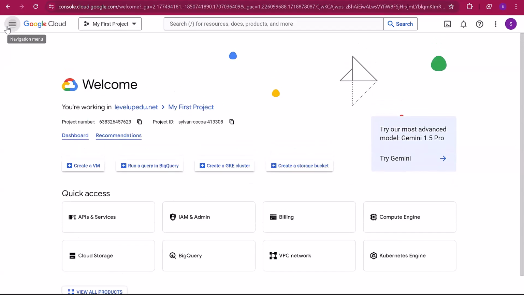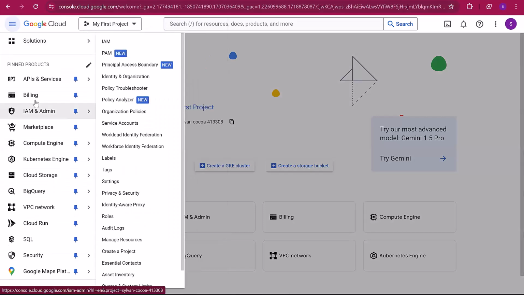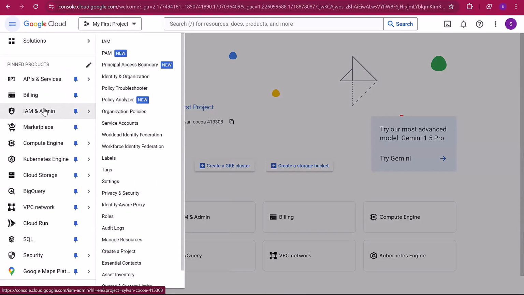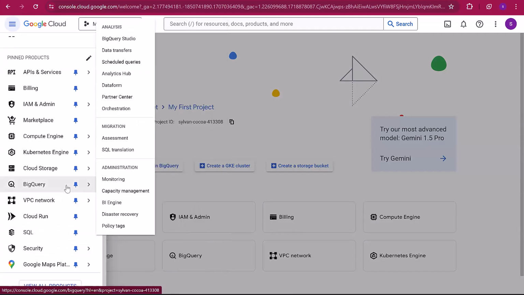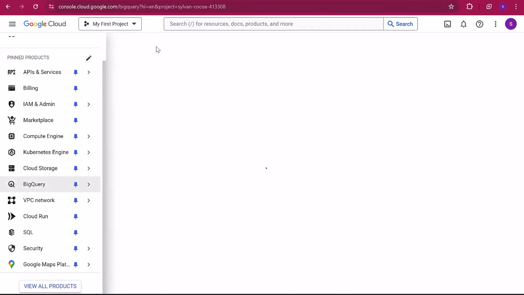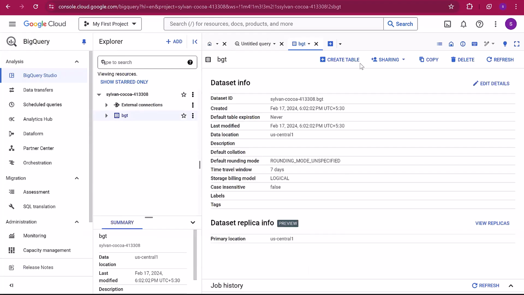All right, now if you see on the left, you will see all the services that GCP is offering you, like billing related. All the services related to billing, APIs, security, users. Now let's say we are more concerned with BigQuery, which is one service. These are all the things I can do with BigQuery. Now if I click on the BigQuery Studio, see, some default datasets GCP has given for us to do. We can create tables, we can share, and a couple of other activities. We'll see all that later.